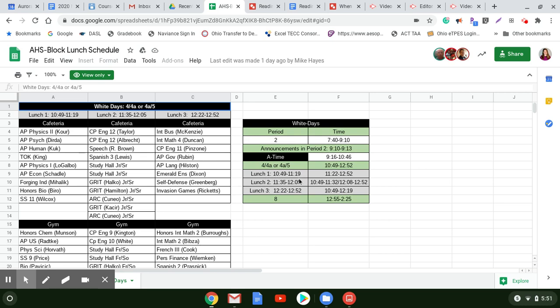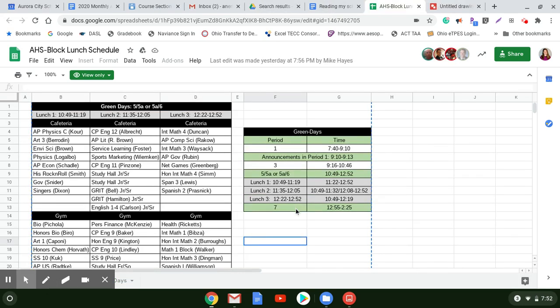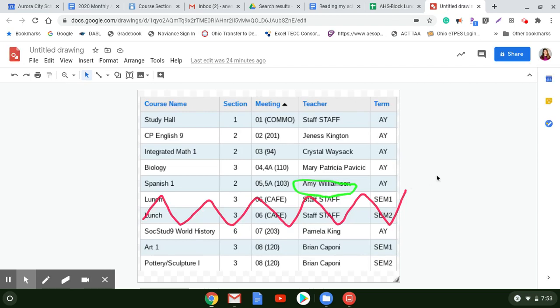And then I will go to my biology class with Miss Pavicic for the other 2 segments of that block period. And then I'll move into my 7th period class, and that will bring me to the end of my day. So this is going to look different for every student, but you'll follow a similar process to what I described while working through the example schedule.